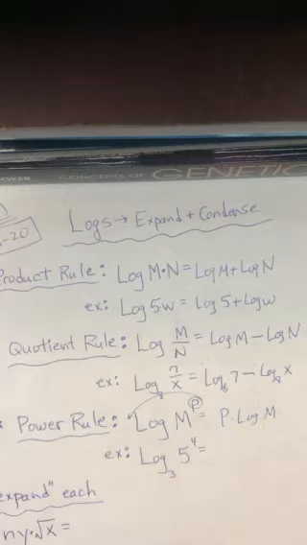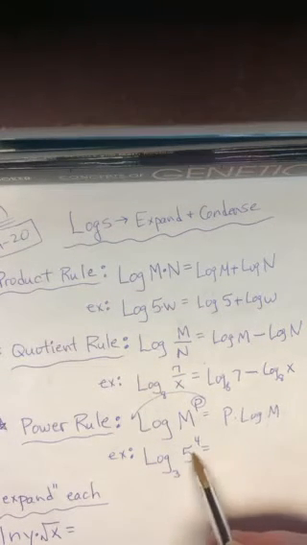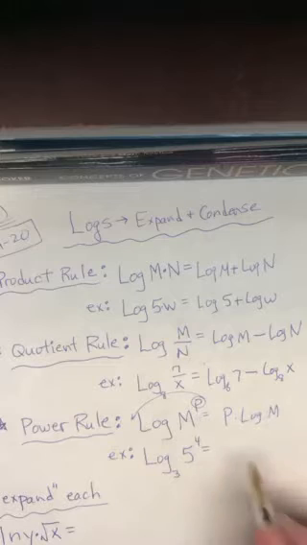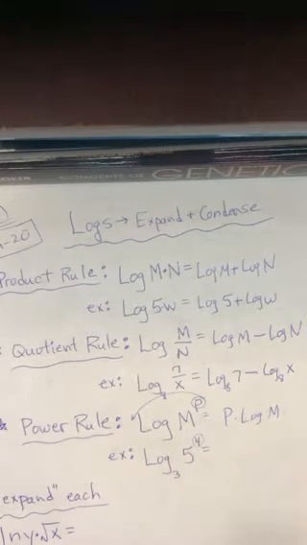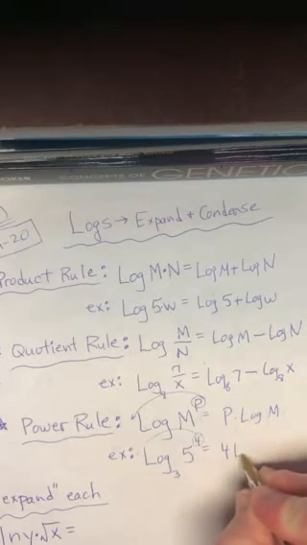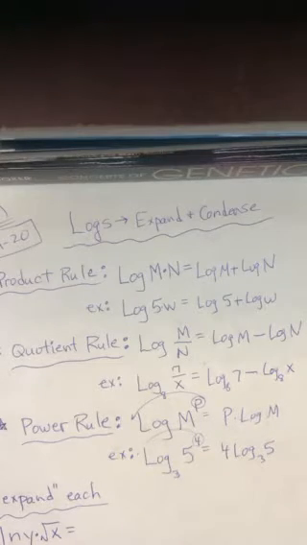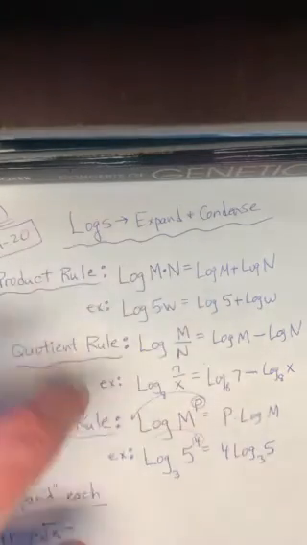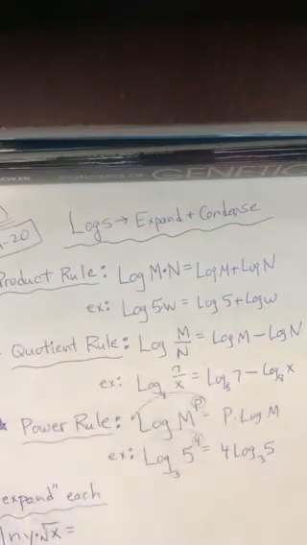So, as a simple example, what if I had log base 3 of 5 to the 4th power? As soon as I see a power on a logarithm problem, it can get moved to the front, and I would write 4 times the log base 3 of 5. And those are the 3 rules we're going to get familiar with and learn how to work by expanding and condensing. That's the whole point of today's problems, okay?